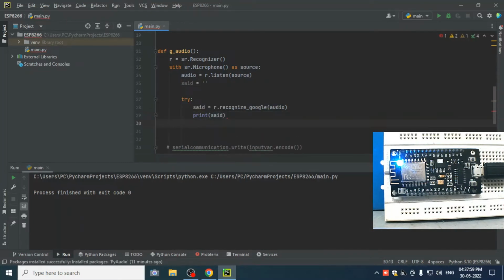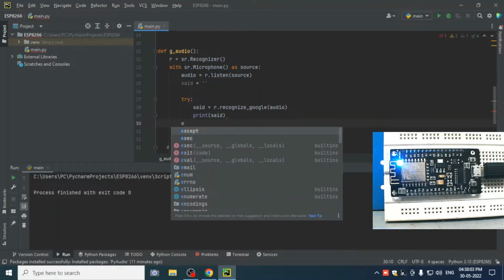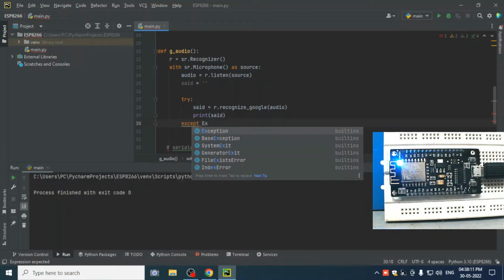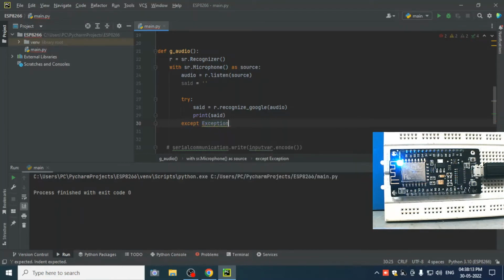All right, so except, so what happens in the except. Now the exception is not really required, but it will show a little line if you don't add this one.